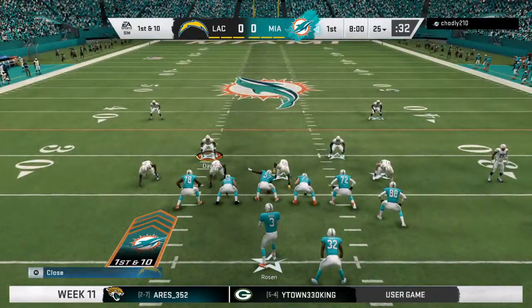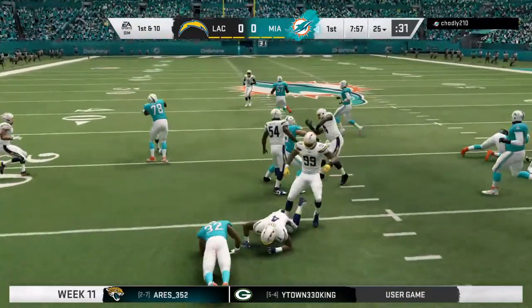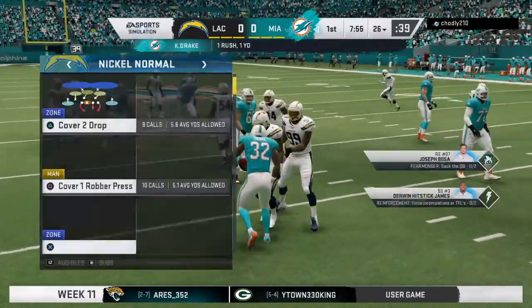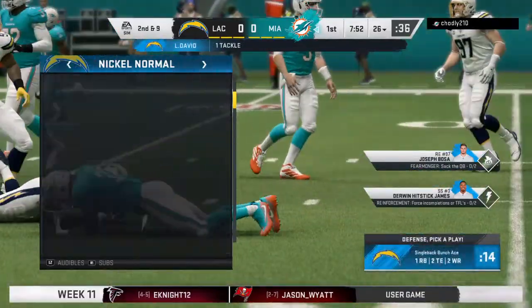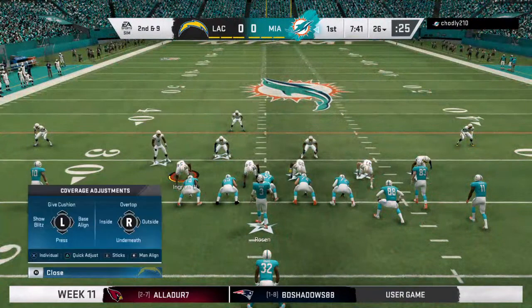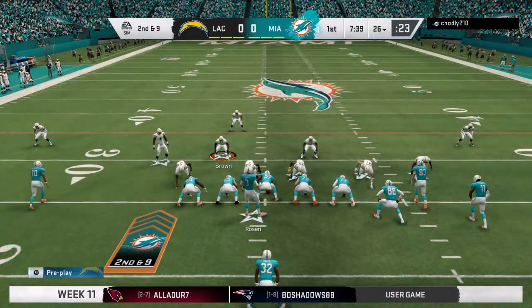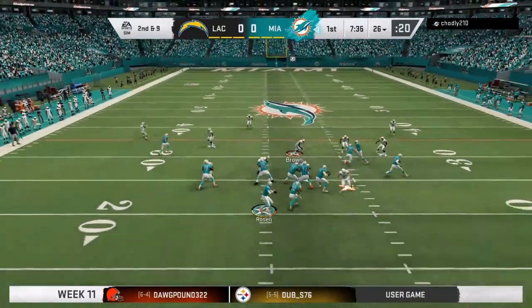Watch tight. Tight ends right. Here's the first carry for Kenyon Drake. And not much to speak of. Call it a 1-yard gain up to the 26. They tried a quick hitter inside, but that one was swallowed up because what they're hoping is those big defensive linemen will take the bait and move laterally and open up a crease that they can run through. Didn't happen on that play.